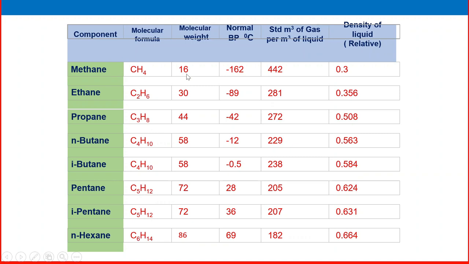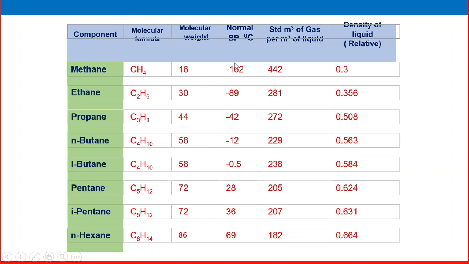In methane, CH4, the molecular weight is 16. What is molecular weight? It is the total of the atomic weights of the atoms. The atomic weight of carbon is 12 and of hydrogen is 1, so 4 hydrogens give 4, then 12 plus 4 is 16. That's why molecular weight is the total weight of the compound. The weight increases as carbon atoms increase: 16, 30, 44 and 58. Here it is N-butane and I-butane, a slightly more complicated structural arrangement of the hydrocarbon family. Doesn't matter; at least take one for understanding.